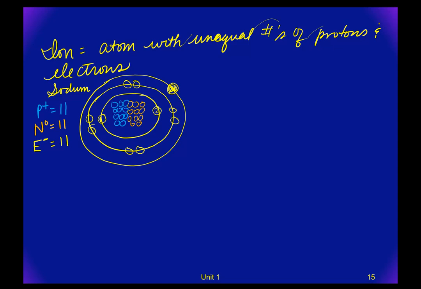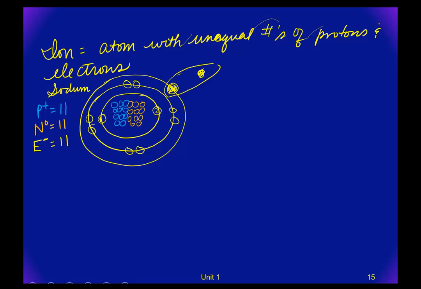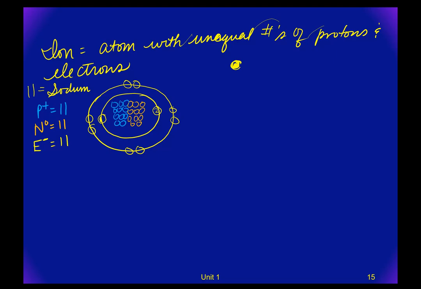What can I do? Well, I'm sure some students are saying you could share. The problem with sharing is I can only share what I have. So I've got 1. If I share, I only get 1 back, which would leave me with only 2 electrons in that outer shell. So that doesn't work. What's the easiest thing to do? Get rid of it. I don't need it, so I just let it go away.